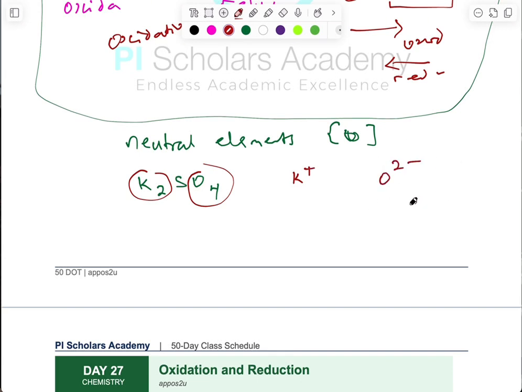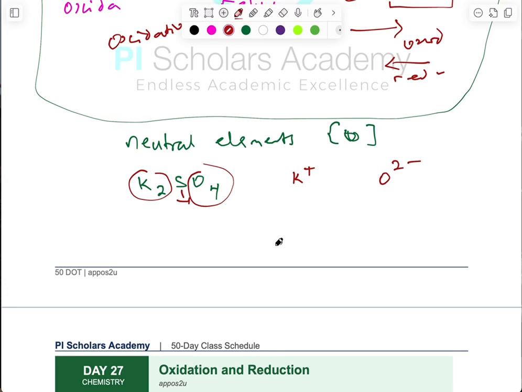If you don't know how to do this, we've done it in our previous classes, with how we know the ions and the valency. Yes, we've discussed valency, electrovalency, covalency, and all of those things, so you want to check out the previous videos to understand this. So potassium is K+ and oxygen is O2-. In that situation, sulfur is the one that will have an undetermined oxidation state here, so we're going to determine the oxidation state of sulfur.